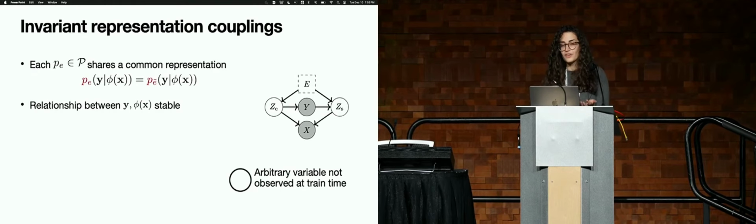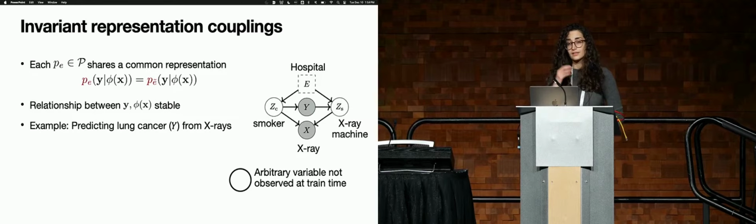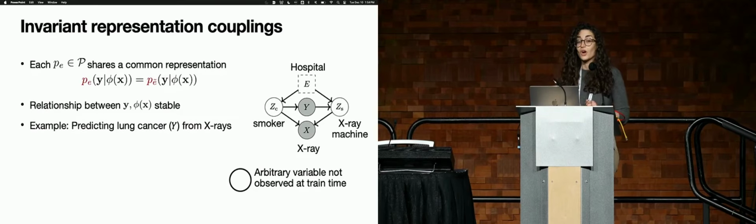So zc represents a causal factor, which for the purpose of this tutorial, you can think of as a stable factor, whereas zs represents a spurious or unstable factor. One example here could be trying to predict lung cancer from X-rays. And again, in that case, X is the X-ray, whereas the different environments are different hospitals that the data is sampled from. And Y and X can be correlated in two different ways. The first is through that causal factor, which here is smoking. So the relationship between smoking and lung cancer doesn't really change. It doesn't matter which hospital I'm sampling from. But the other spurious or unstable factor, which is the S, is the X-ray machine. X-ray machines might have specific artifacts that vary based on which hospital I'm sampling from.